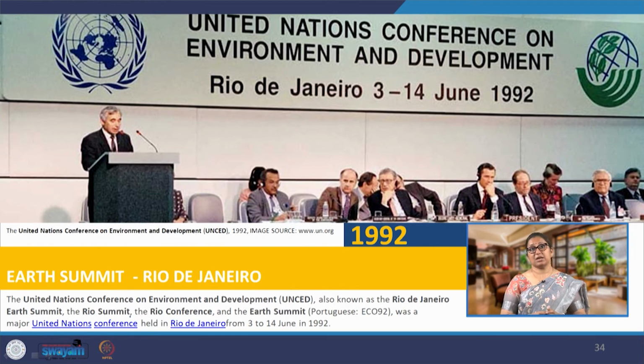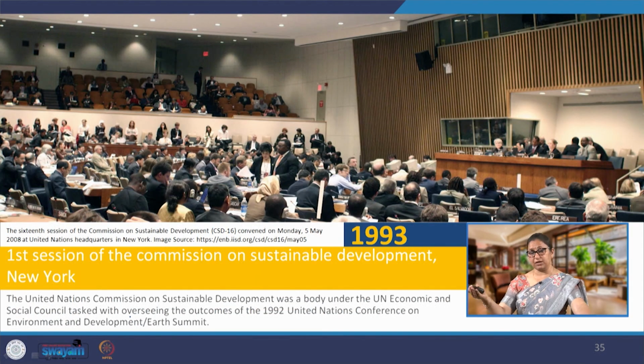Then we had the first Earth Summit in 1992, the United Nations Conference on Environment and Development. This particular summit, the Rio Summit, also known as the Earth Summit, was organized, and it was a huge success. Again, a lot of consensus was formed, and everybody agreed about the impacts of development on the environment. It gave birth to several important documents like Agenda 21, which continue to form the basis of other documents later. This was also a summit which continued to be held every 10 years.